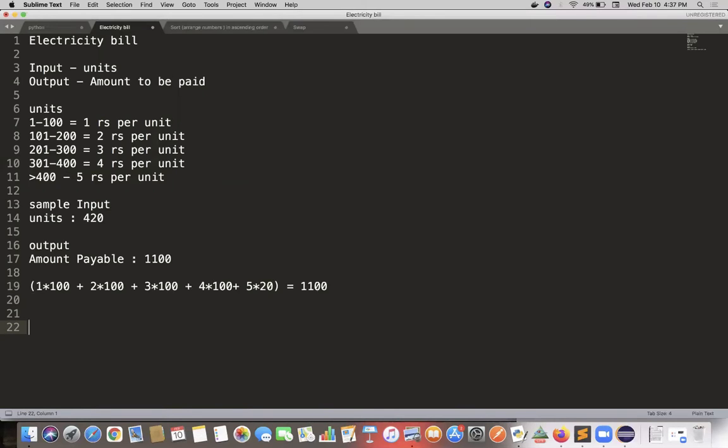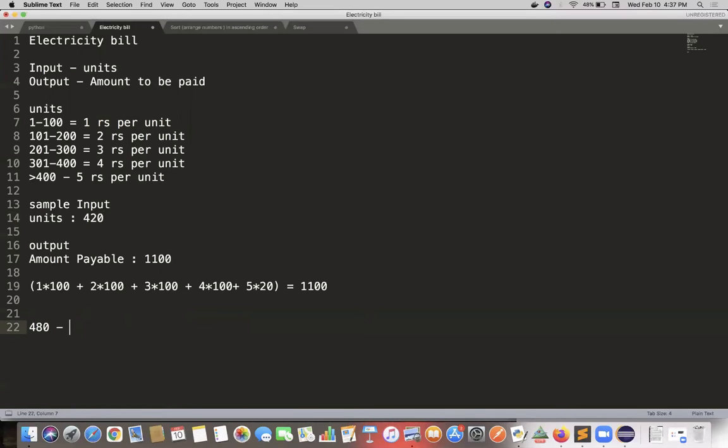And how will you identify how many units are needed? We can come up with an approach where, if the units is greater than 400, you can simply take the remainder out. The first question is how will you know it's 20, or suppose it's 480, I need to get 80 out of that 480, because it's 80 times 5.